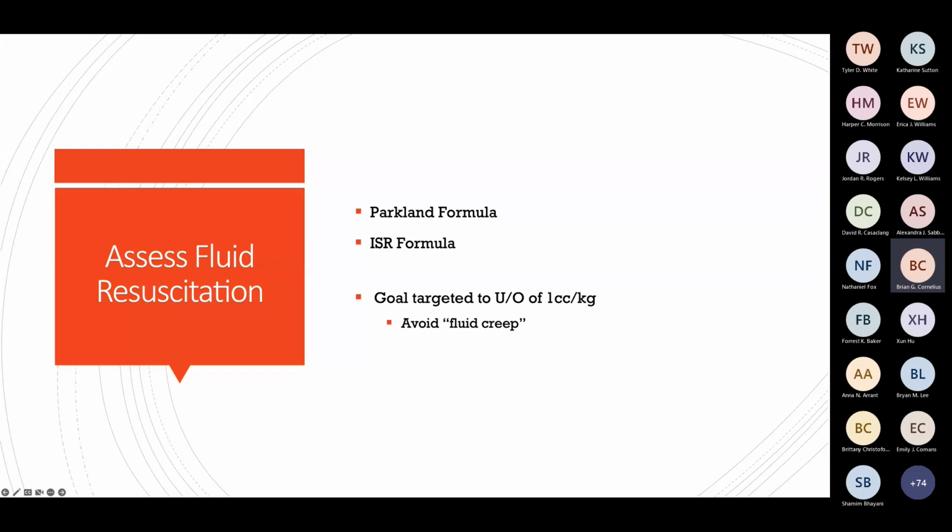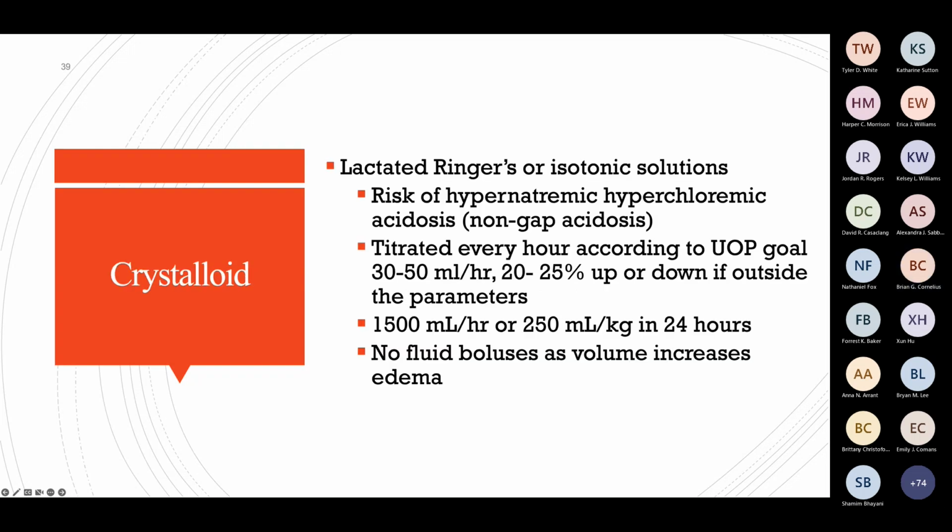Other things for you to keep in mind is kind of a goal-directed perspective. So look at their urine output. See how much fluid they've had in, how much they have out. We have this bad habit of doing what I call fluid creep, where we just give a little bit more. We'll give a little bit more. And then you go back and you look, and everybody's given a little bit more. And all of a sudden, the patient's edematous and has complications because of that.